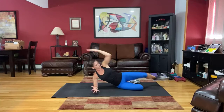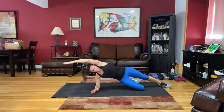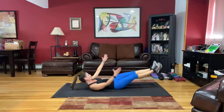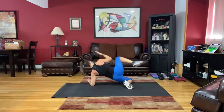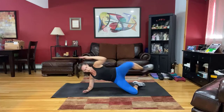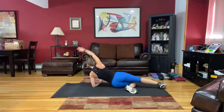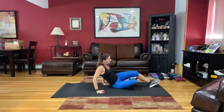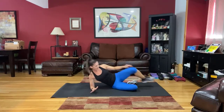Get ready for that side crunch. Okay, you can even stay here the entire time. Second set, go to the other side. But I'm trying to make it a little fun, a little playful, and a little bit harder to have to rotate to the other side within that time frame. But remember, you can just nice and easy take it to the other side, stay on that hip. Good, just roll from your bottom to the other side. Doesn't have to be that harder move, okay?